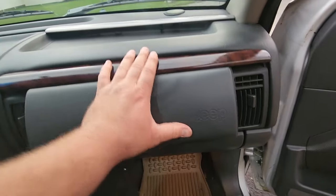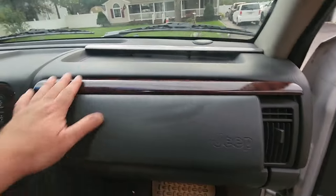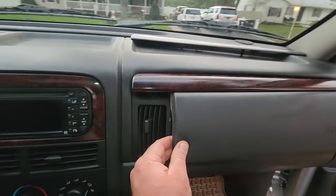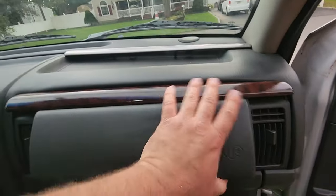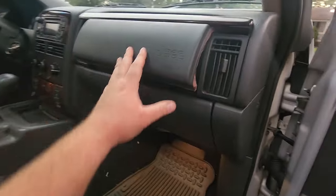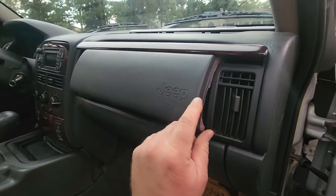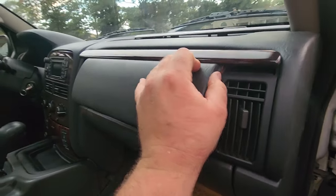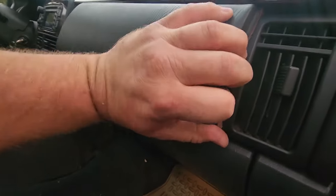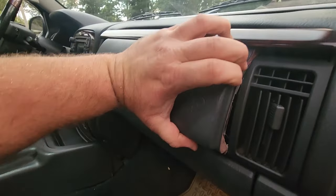But now we're dealing with this. Oh no, Dan, you made me ruin my WJ. No, I would never leave you astray. I would leave the 99 to come back for that one. So, how we're gonna get out of this jam is, we're going to gently push this back in, and we're going to tuck it around the vents again. Can I do it with one hand? I'm pretty good at that, but this might be a little harder because it's very tight.